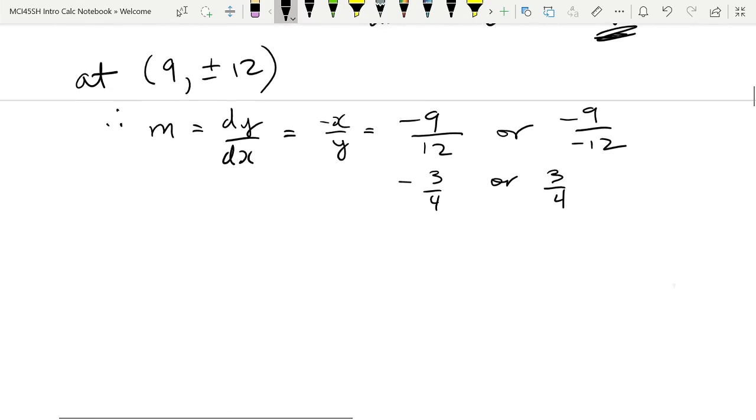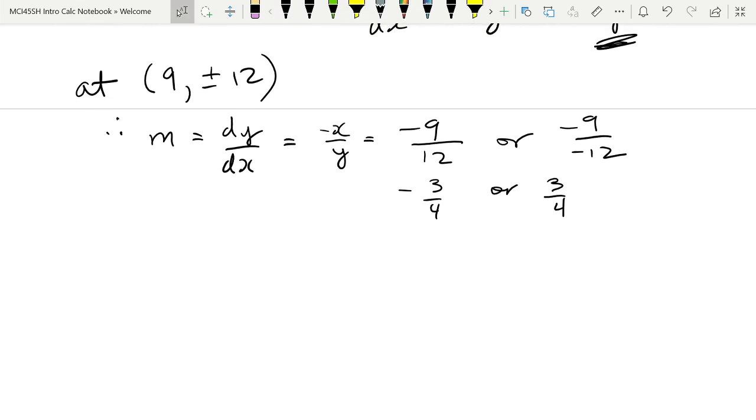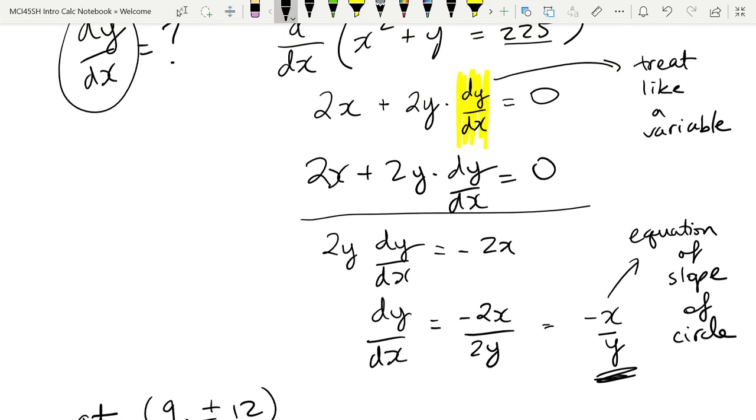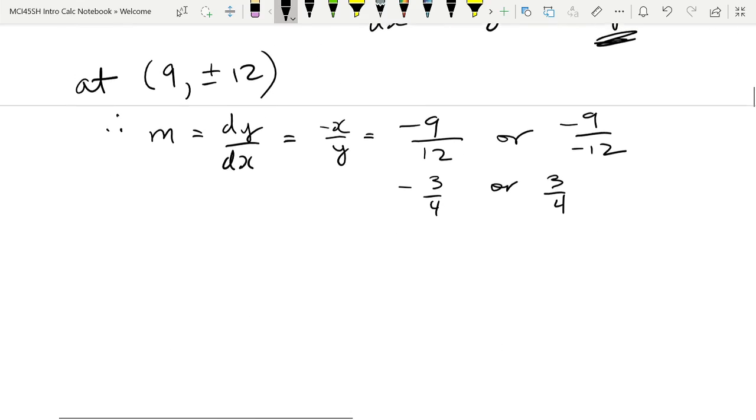And just to make sure I'm on the right track, let's check with Desmos and see if Desmos agrees with us. Now we're actually getting to the limits of what Desmos can do. Desmos can do simple derivatives. It can't do implicit differentiation. So we still have to do the implicit differentiation ourselves. It doesn't know how to do these steps where I had to put the derivative function in and then treat it like a variable. It can't do that. But it can still do everything else.